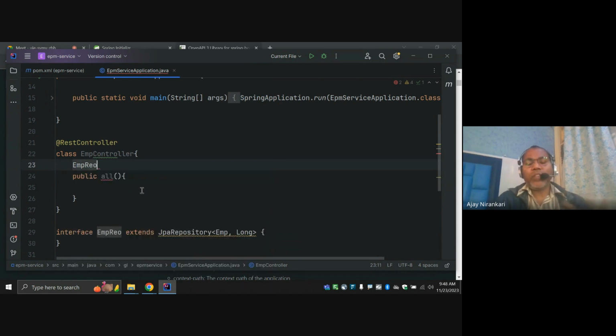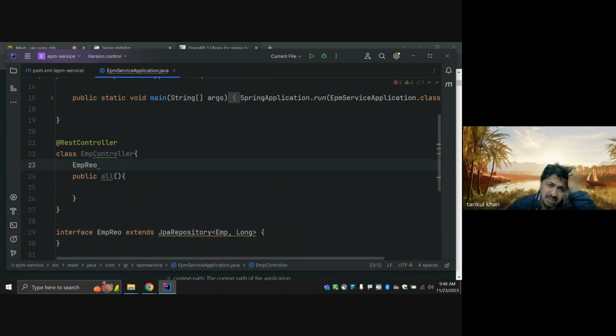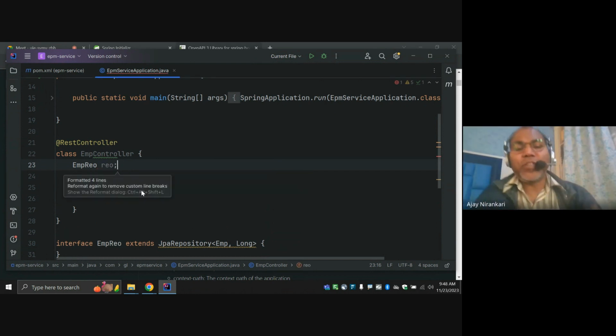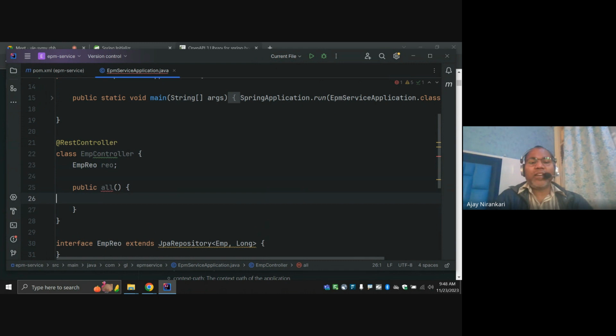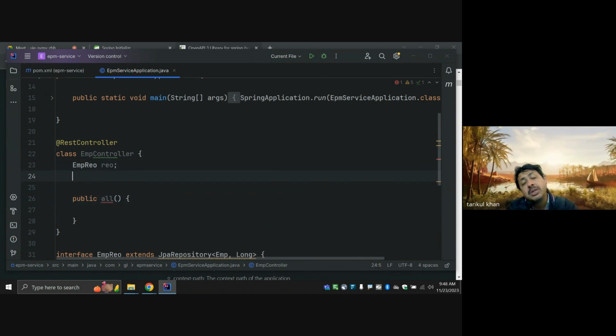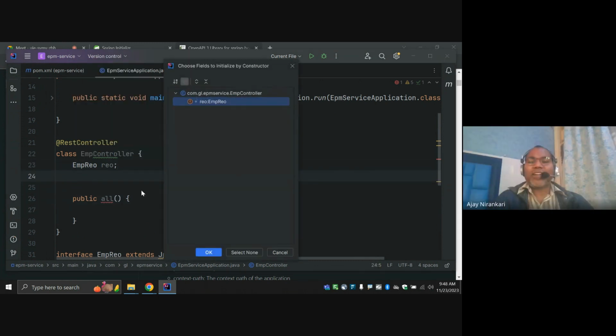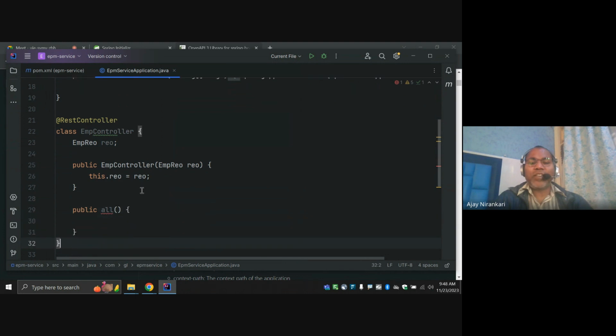So that we feel familiar with the code, because you already know this, right? The purpose is to be familiar with the code. We need to make a constructor so that it auto initializes.